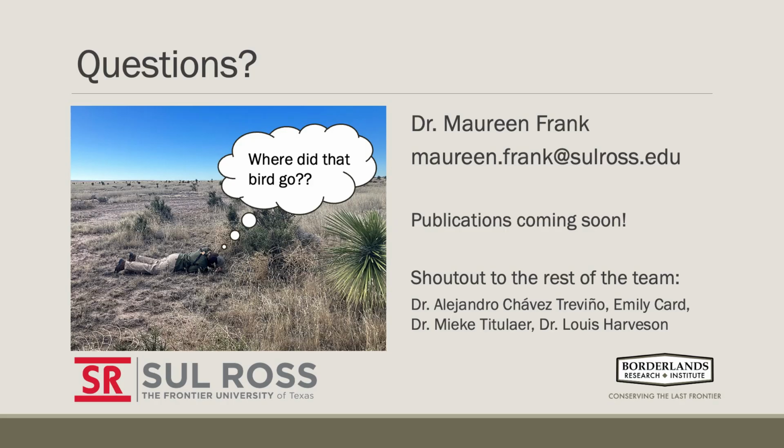I mentioned that this has been a long-term project. Dr. Chavez Trevino was actually the first graduate student on this project. He's now back with us as a visiting assistant professor for BRI. Emily Card was the second student, and then Dr. Titular and Dr. Harvison also helped in the early stages of this project. All of us are working together to get this out and published soon. We'll have these submitted soon. One publication will focus on this, and the other is focused on those target species and how specifically they respond to a little bit narrower, finer-tuned classification of those shrub densities.